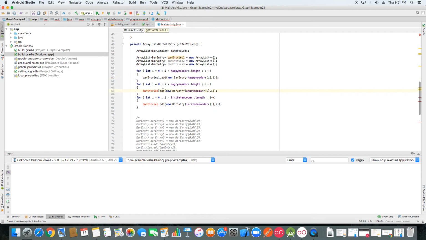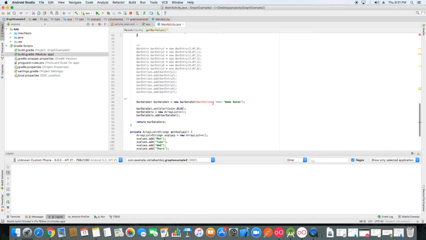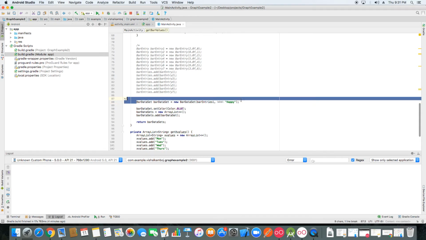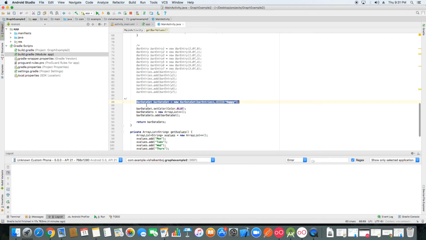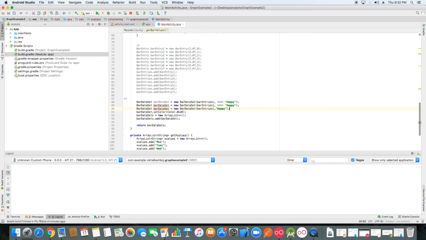So we have to add three kinds of entries, and this is your first, because the first mood is happy, and three sets we need, set 1, set 2, and set 3.